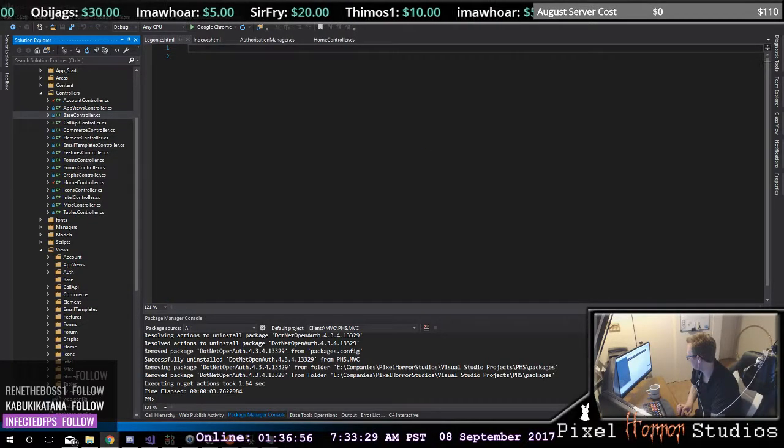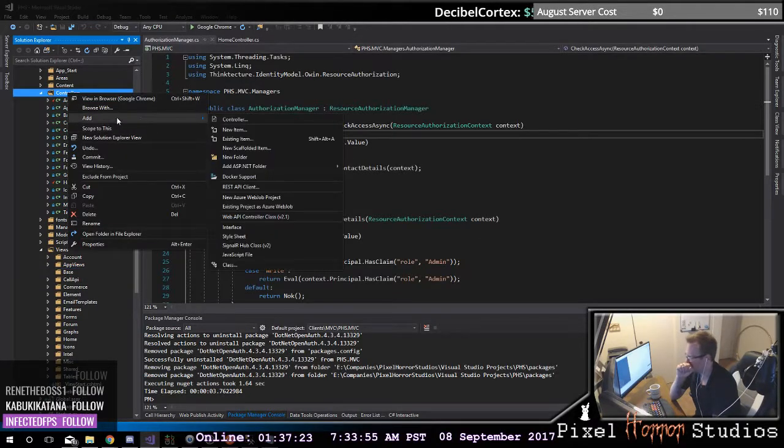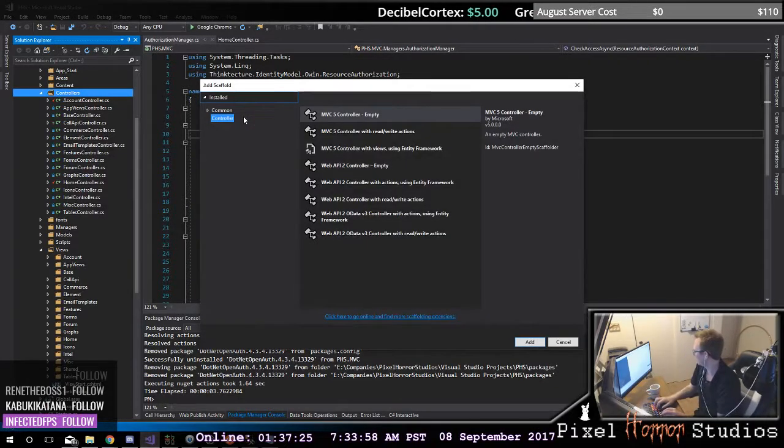The first piece that this has is an app controller, which has an index and a call service. It has a refresh token, a revoke access token, an update cookie, all this stuff that we don't care about. Let's take a look at my home controller. Down here under auth, we can get rid of this. We need to make a new MVC controller here, and I'm going to call this my auth controller again.